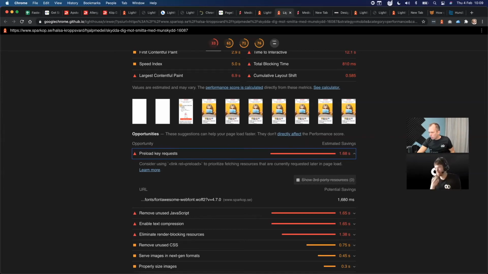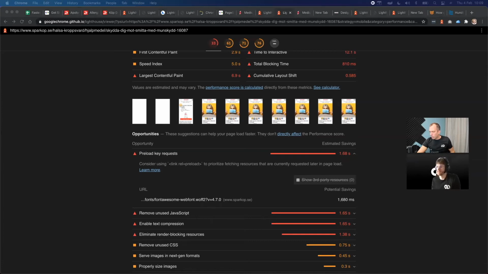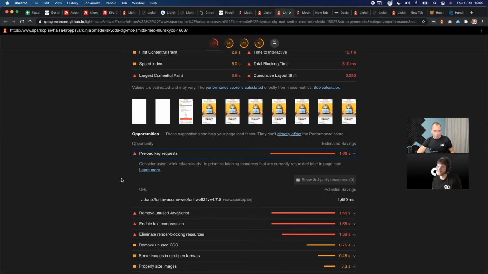But most of them are fairly easy, and there are a lot of ways to do them. That's why Google brands them as opportunities. And the estimated savings, that's kind of a worst-case estimated saving. Yeah. And preloading, can you explain what that does?